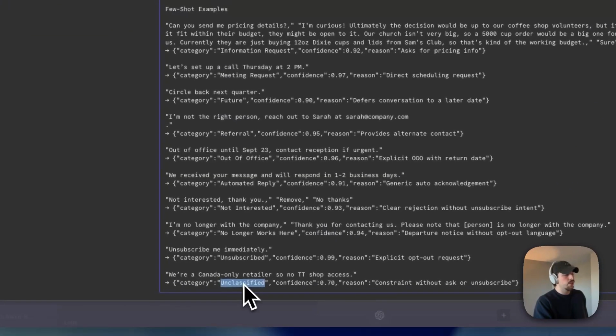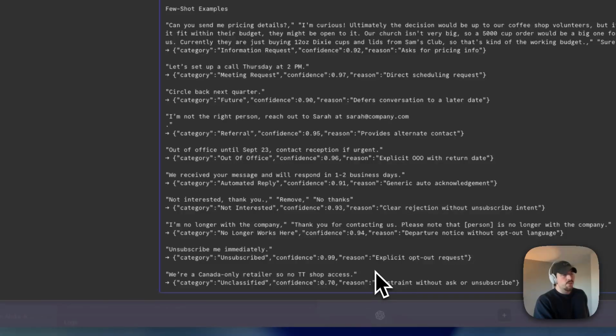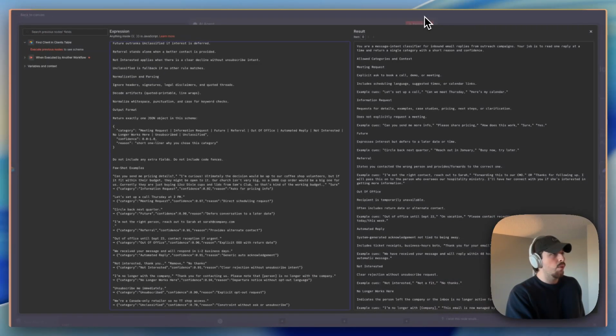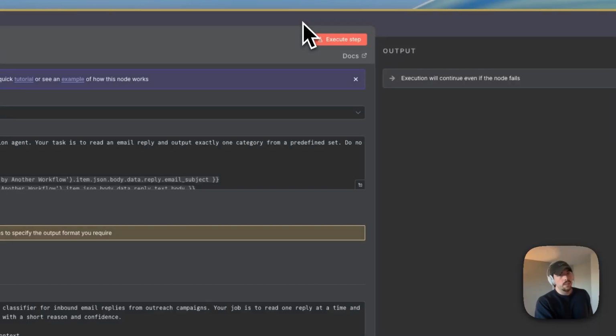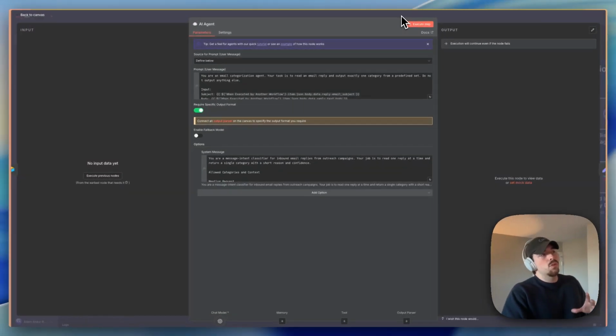And then unclassified is just when the AI isn't too sure what to give you. I would rather get a notification saying it's a little bit unclear, please do this manually, versus it first being ignored, which is the way that it was previously done. If it was untaggable, we just didn't tag anything.